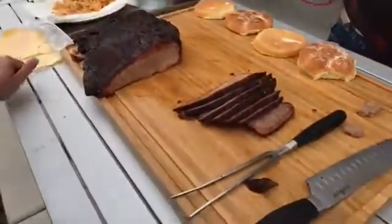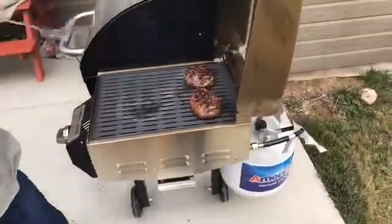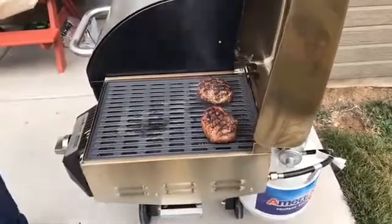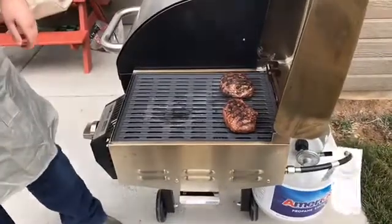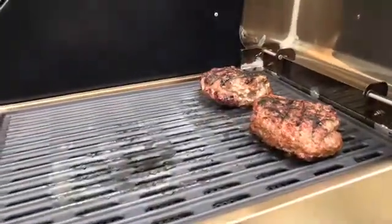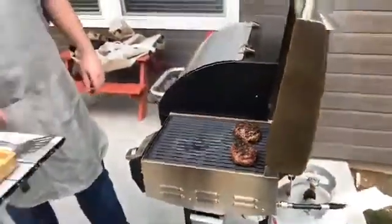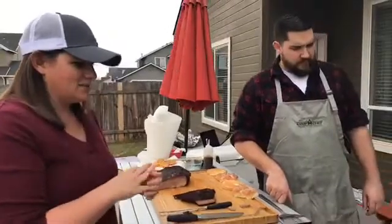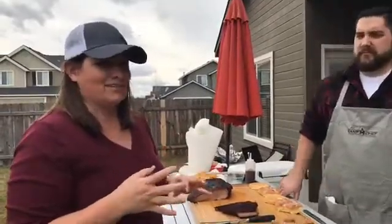Alright. Back to it. With this smoked brisket that we have, we are making some smoked brisket burgers. Erica, do you want to explain what you did with those patties? First of all, that's ground sirloin, right? Yep, that's some ground sirloin that I got. I just went to my local grocery store and had the butcher get a piece of sirloin and grind it up, and then I just patted the patties. I did 2 different patties and patted them really flat and put blue cheese in the middle and then just put them together. So there's blue cheese in the middle of those, and the beef just absorbs that blue cheese flavor. So if you like blue cheese, go with stuffing your burgers with blue cheese.